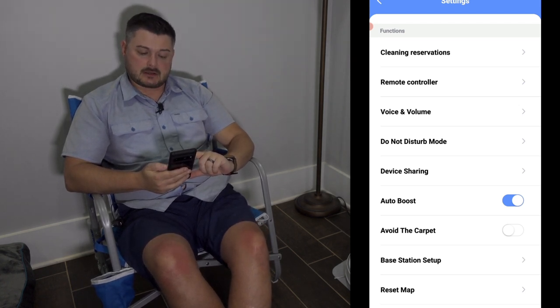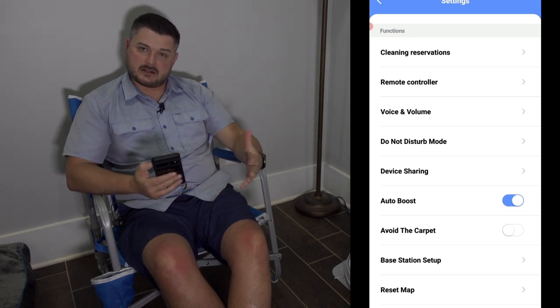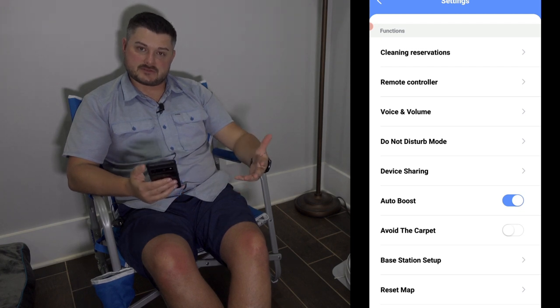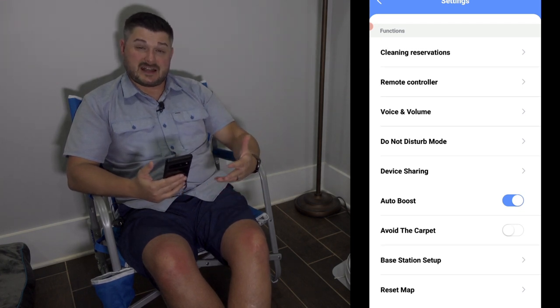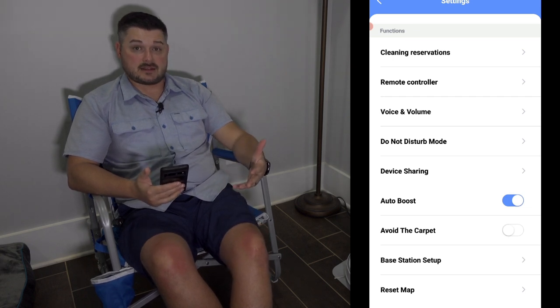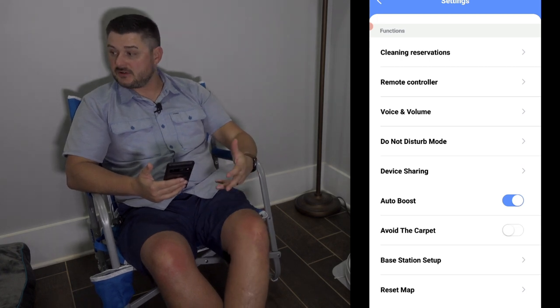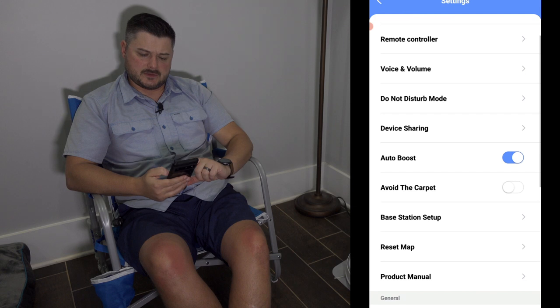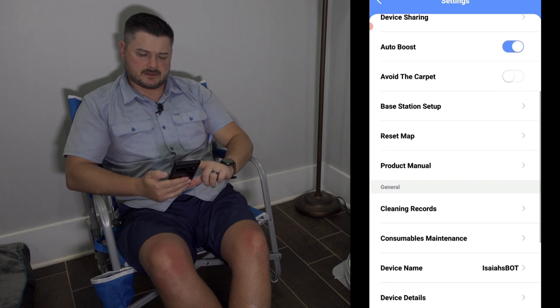When it's in quiet nighttime mode and it runs over carpet, it will automatically go to a carpet setting, which is really loud, which is probably its full speed. But 5,000 Pa is where it's at on suction, which is a lot. And I believe it because I have some proof of that, and we'll get to that. Avoid the carpet, which you can turn on or off there.